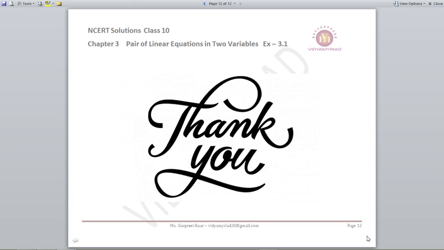That's all for this exercise, children. It was very easy. Just read your word problem very carefully and see what the two equations are that can be formed from there, and if they can be reduced, you should reduce them and find out the values of x and y using a tabular form. It will be very easy. A minimum of 3 coordinates are required. You can take 4 also, 5 also, and then you need to plot it on a graph very neatly and clearly. Just darken the points of the coordinates you are mentioning so that it becomes easier for the teacher to understand.